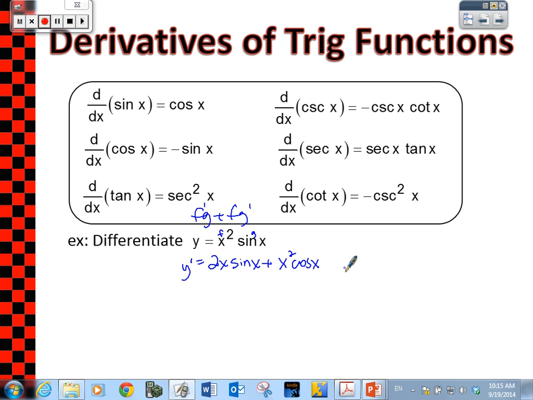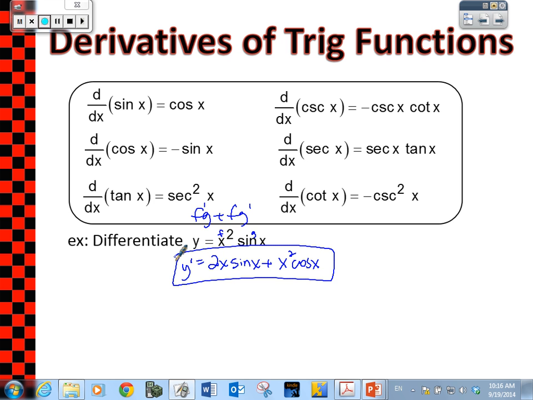So that's all the calculus involved. We look at it to see if there's a more simple way to write it. Really, we could factor out an x, but that's not going to make it any more simple. It's still going to be about the same size, so we don't need to worry about that. If I was setting it equal to 0 and solving, I would probably factor an x out and work with it that way. But I just need the derivative, and so that is sufficient right there.